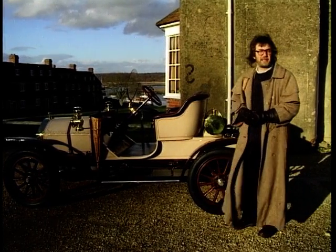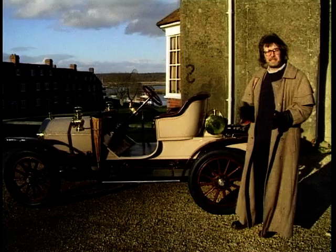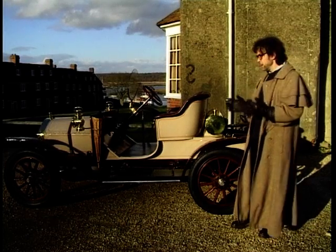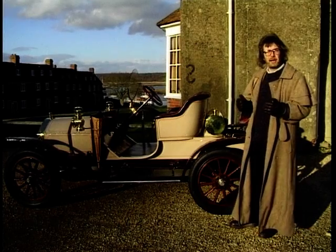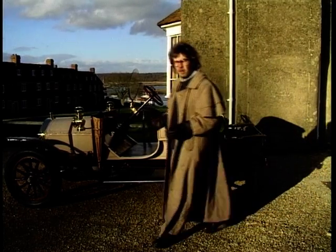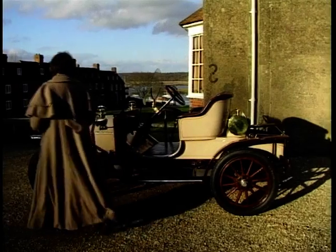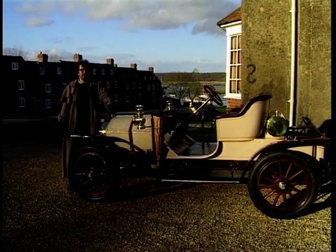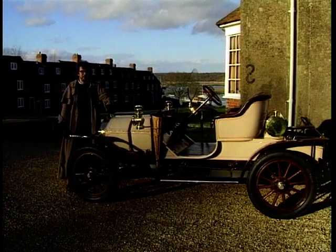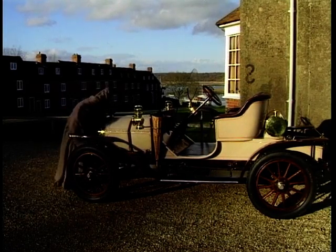Now, with features such as this, you might have guessed this isn't a serious means of transport. This is a toy car for a wealthy Edwardian lady, and as such it was designed to be fun, relaxing and rewarding to drive. And the best part of it is, nearly an entire century on from when it was built, it's still fun.